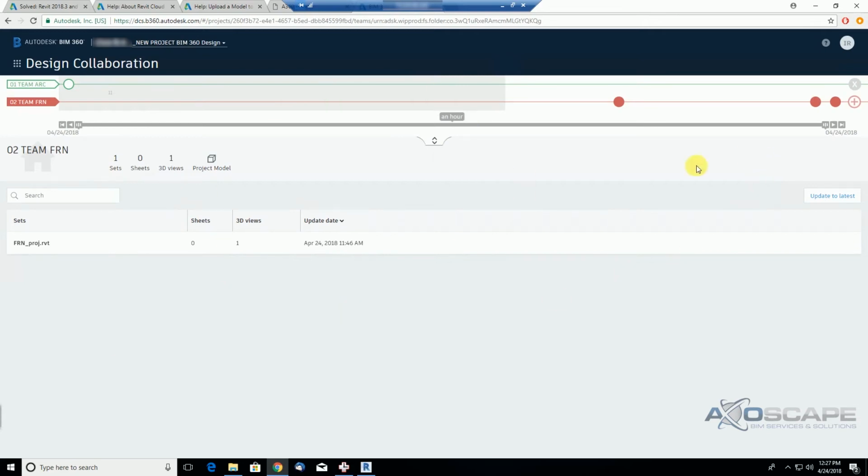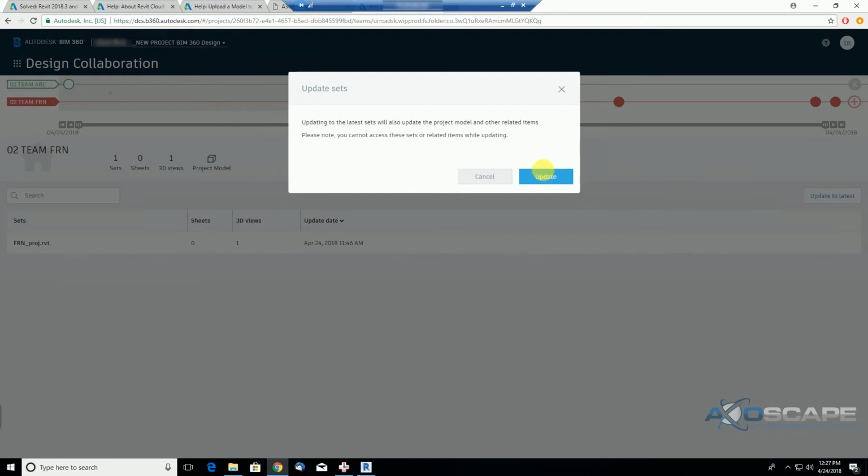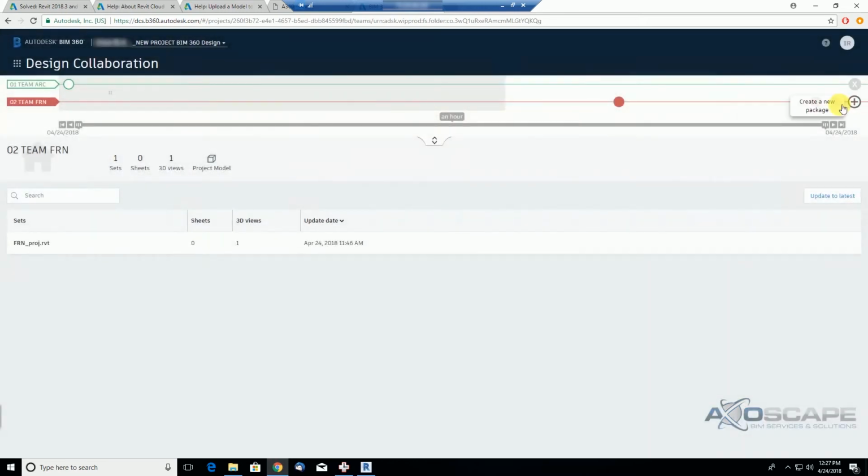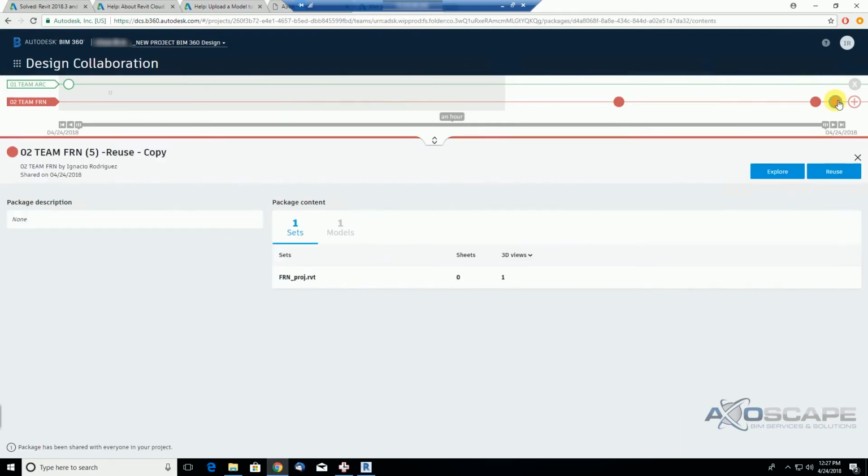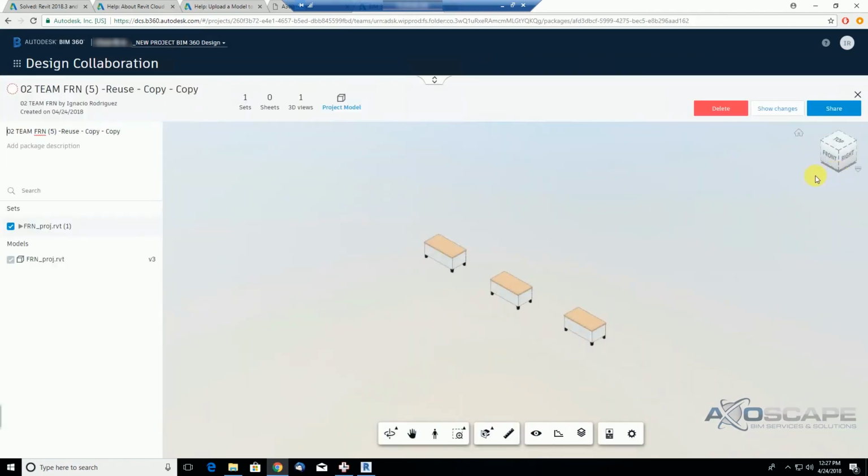Okay, so it is reloaded, and if we click on update to latest, it knows that I have a new version of this. But let's try to see if it allows us to reuse a package before updating.